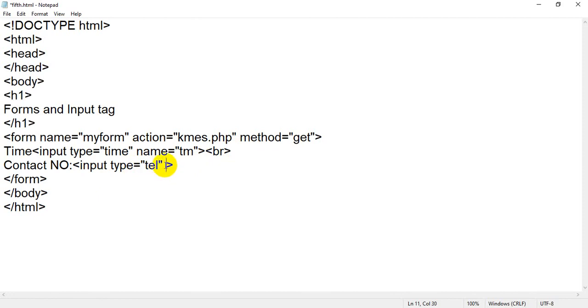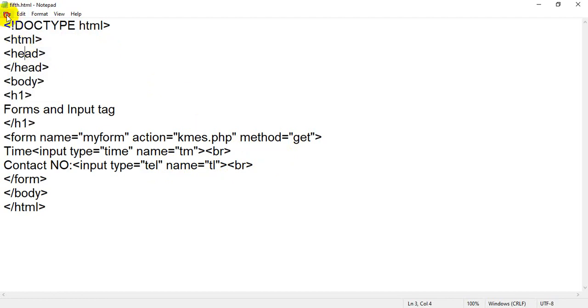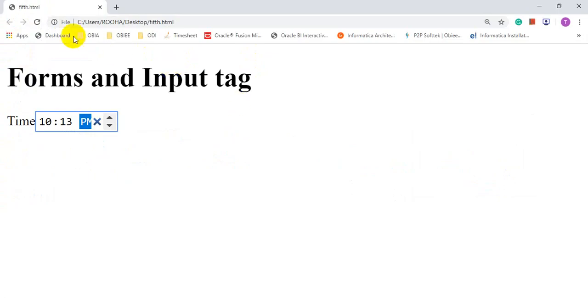Then take one more attribute, that is name equals to, you can take anything, tl. Now add br. Click on save. You can also press Ctrl S, flip back to your browser and refresh the page.